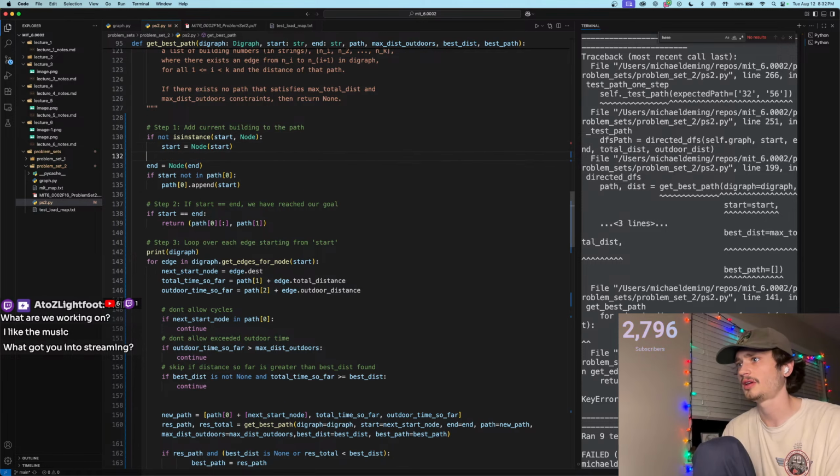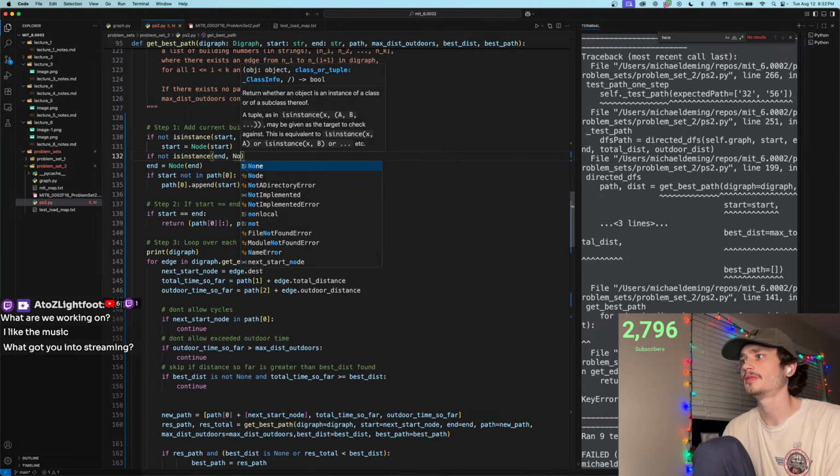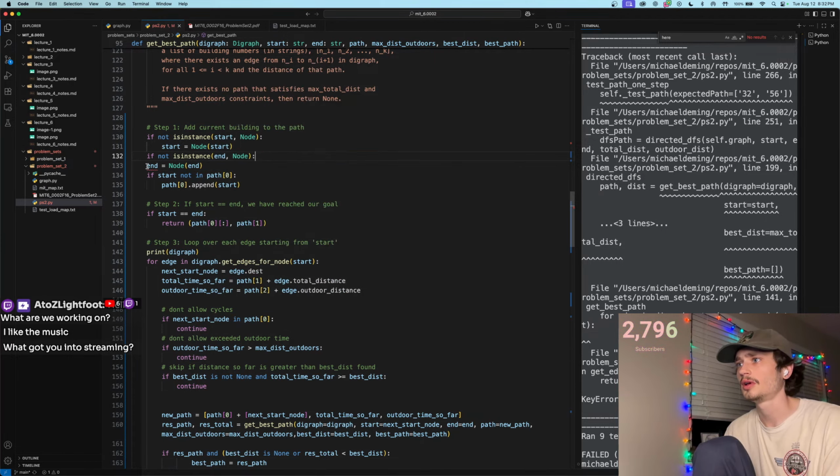And we'll also say if end is not an instance of node, then we're going to overwrite here.